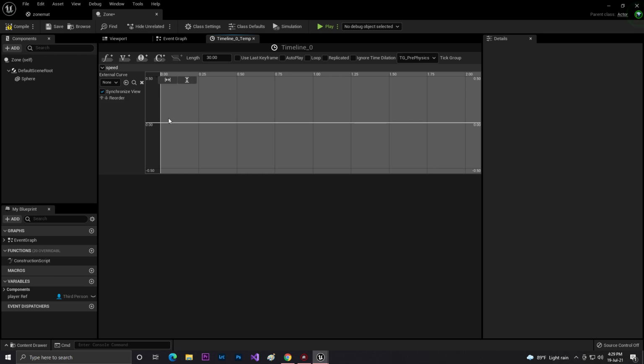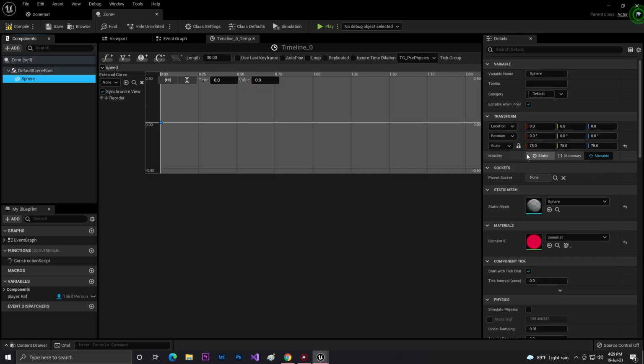Then here click on add a key. Add a curve key, I don't know what the spelling is. Set the time to 0 and set the value to your shape size. In my case, my zone size is 75, so make sure the first key value is 75. So one is done. Click on add another key, and here you find it like this. Then make sure you set the time to 30.